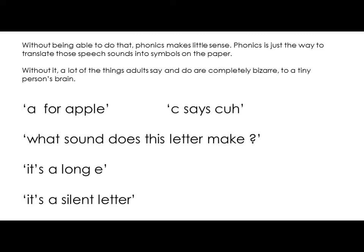Where does the A sit? It sits on the first line, on number one speech sound line. But the problem is, most adults then show them the word apple. They haven't yet even understood that the letter P, that's just his name, is one of the pictures for P, let alone that when you put two P's together, they're still the same. There's still a picture for the same speech sound.